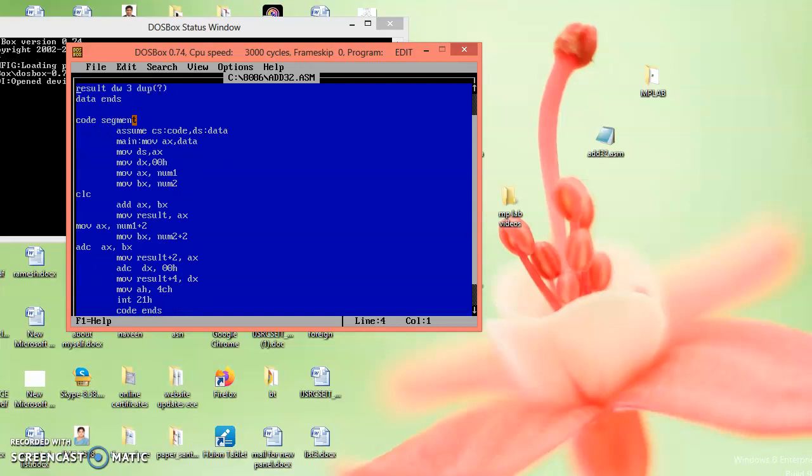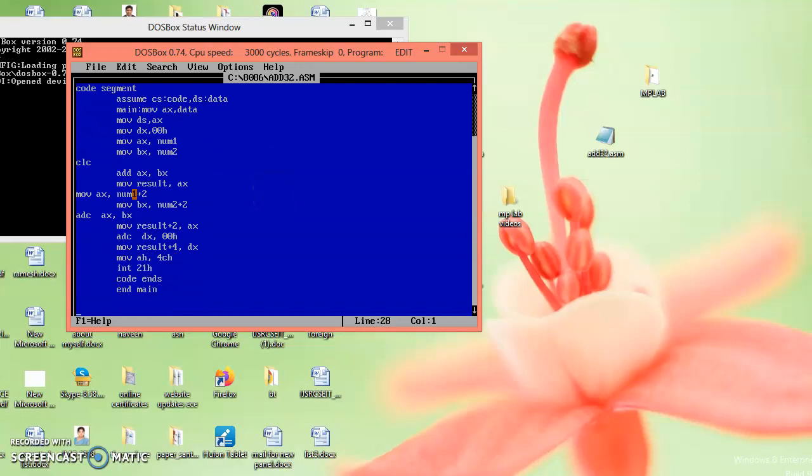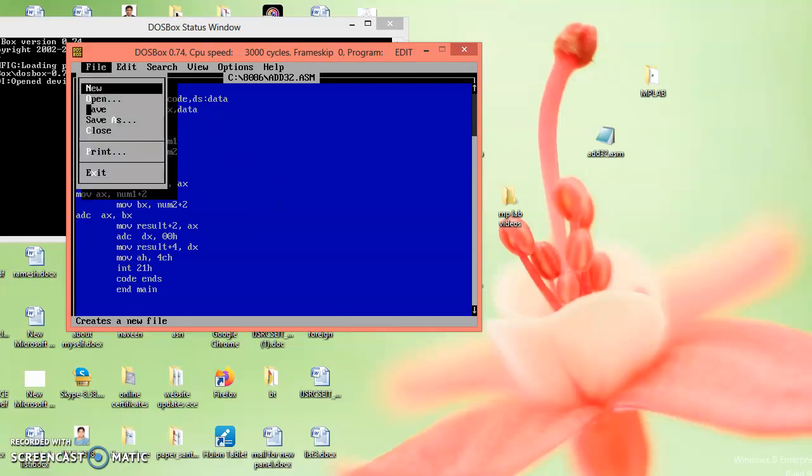Clearly here, we are going to take two numbers, number 1 and number 2, and the result will be stored here as a defined word. The result also will be stored here, and then the program ends with end main, as we have described already. So now we'll save this. We have saved this, and then we'll exit from this window.